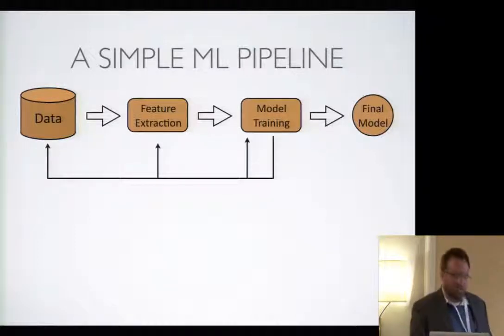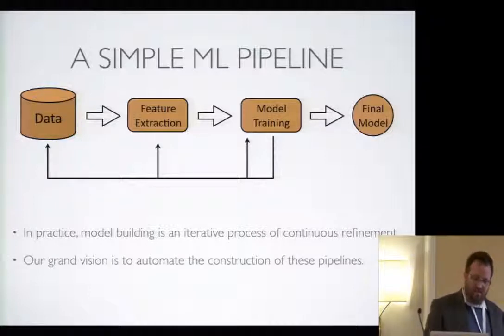In reality, though, constructing these pipelines is a highly iterative procedure. You'll evaluate your model, and suddenly the error will be junk. And you'll realize you need to go back and add some new data. Maybe you need to try a different feature extraction procedure, or experiment with different kinds of model families, so maybe fitting an SVM instead of logistic regression. Or fiddle with the hyperparameters that make the model work or not. Like I said, this is an iterative procedure, and our grand vision is to automate the construction of these pipelines. Trying a bunch of different knobs to turn is a very manual process and something that we think the computer can automate pretty well.